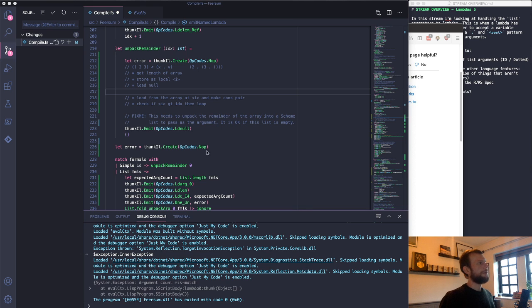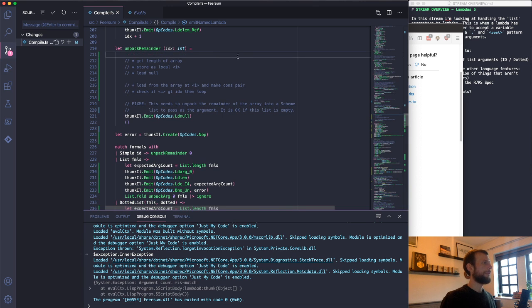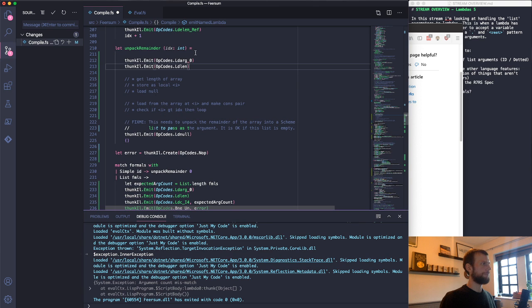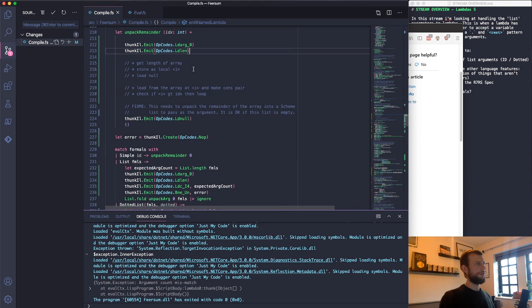So let's try and turn this bad collection of bullet points into some working code then. So the first thing we want to do is get the length of the array, which is this sequence here, where we load the array and load the length. We then want to store this in a local.